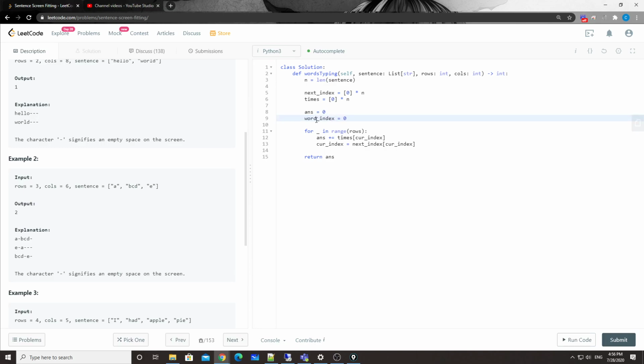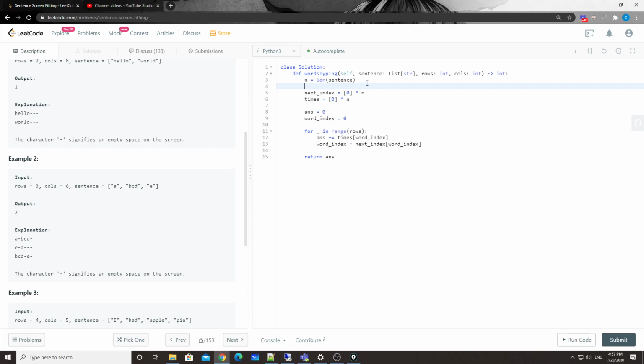So it's going to be the word index. Right, so that's the word index to start with. Start with this word. We have this answer. And then once we move to the next row, we just need to use whatever we pre-calculated in here with the current word index, and this will give us the word index for the next row. And we'll keep doing this.